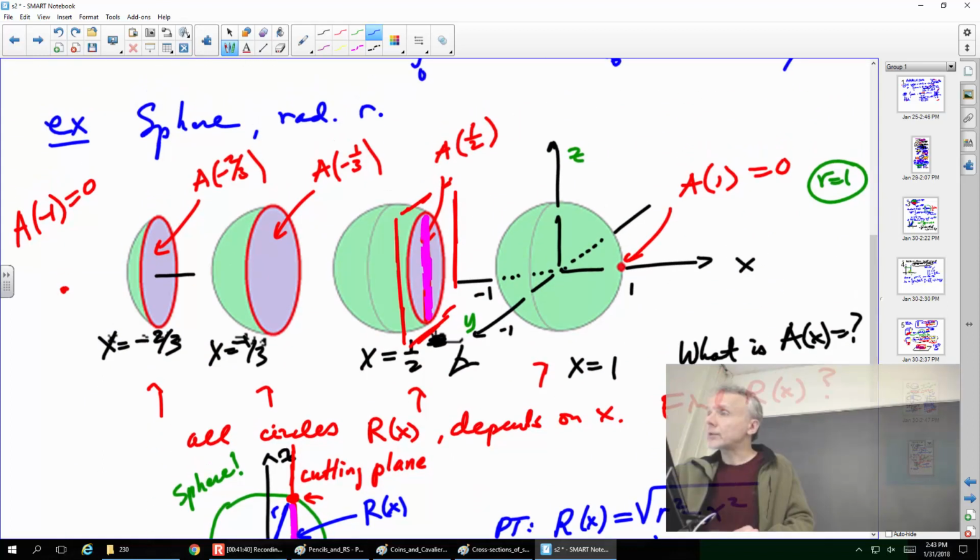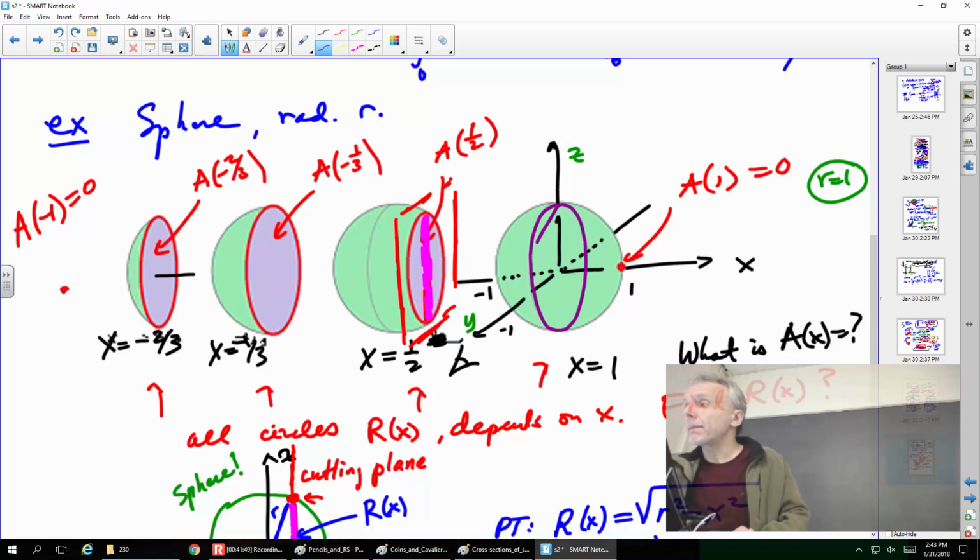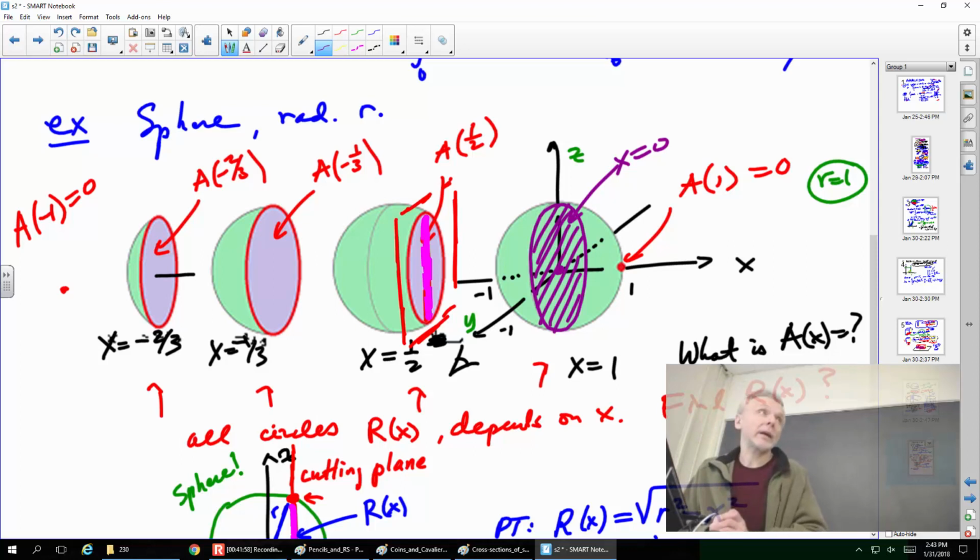So with the picture, which is not here, I could try to plot it for you. That particular cross section is here. So this cross section that I'm highlighting is x equals 0. See that x is at 0, and when we cross it, we're getting the biggest one. Think about the Earth, right? We're not talking about the meridians, but rather, this would be like the equator. So the equator is a circle, and it has the same radius as the radius of the sphere, which is the Earth.